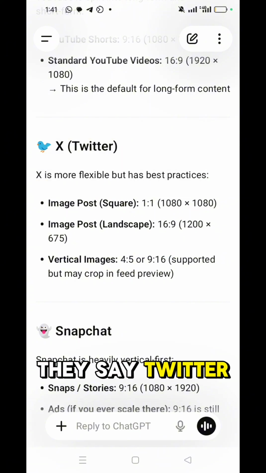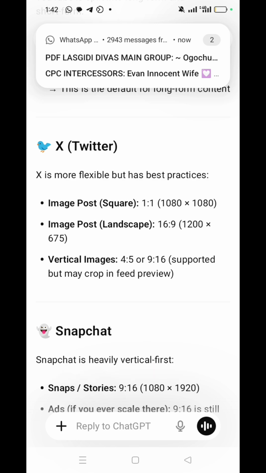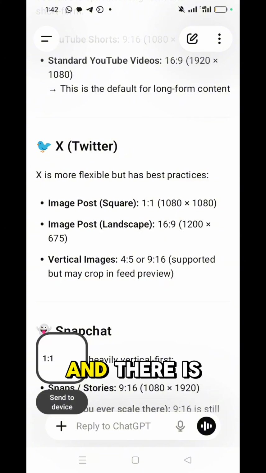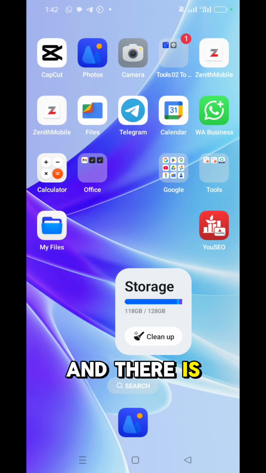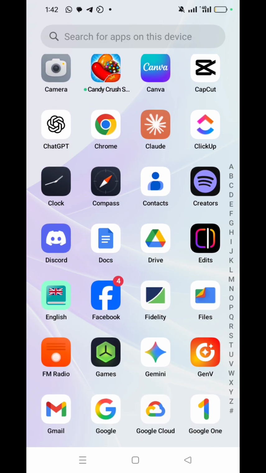They say Twitter post square. There's Twitter post landscape too. So let me use square first.